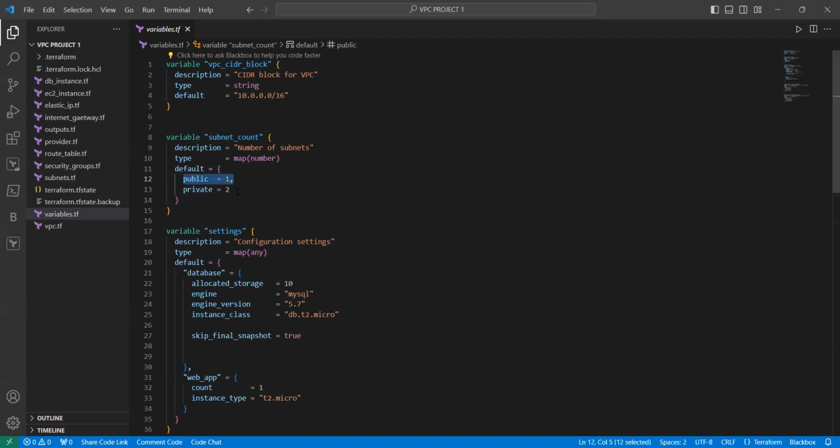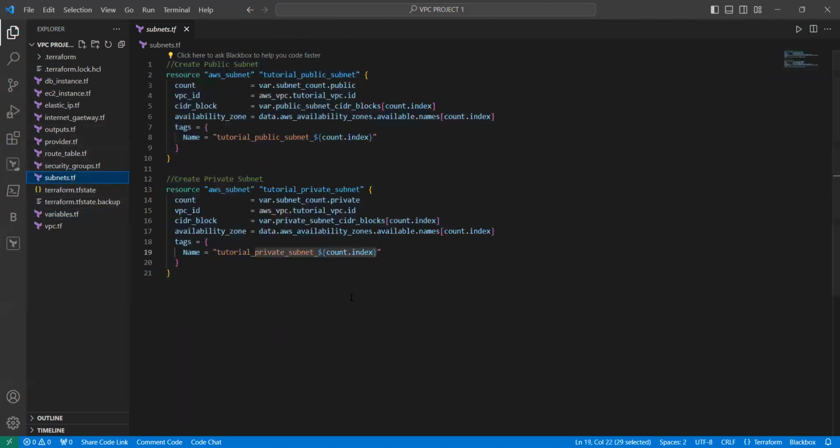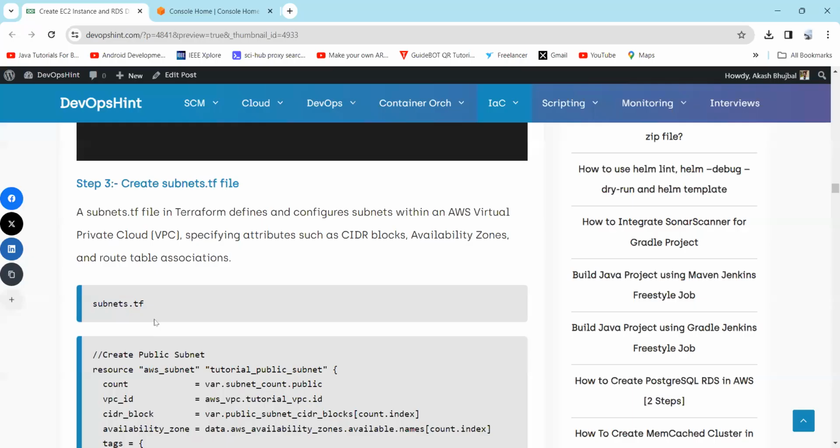Public is set to 1 and private is set to 2. So we have specified the count number, and each has its unique CIDR block, availability zone, and naming convention for improved manageability.